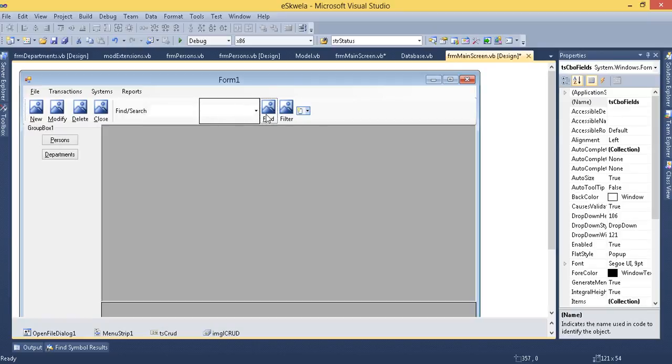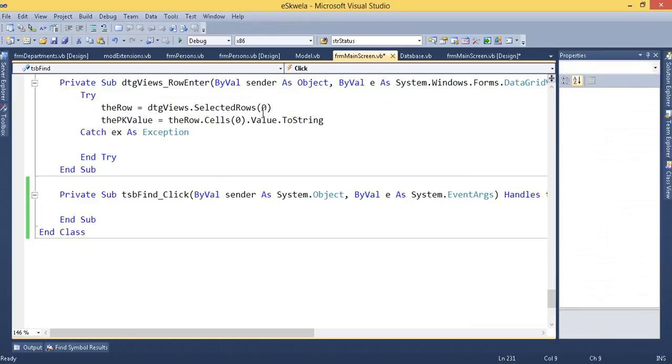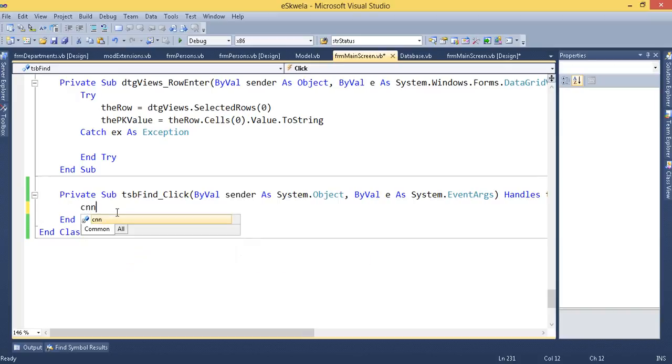And whenever we click this find button, we need now to supply whatever code we need to search the record and then reflect it on the data grid view. So for example, we're going to call our CNN.